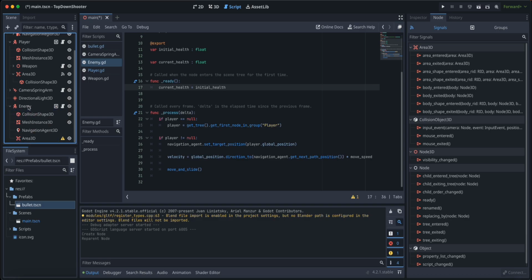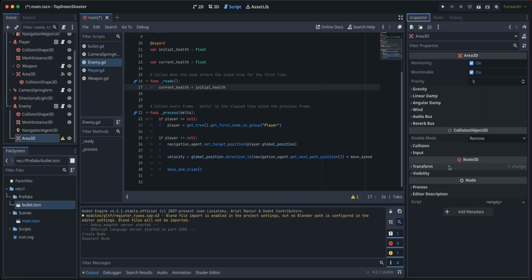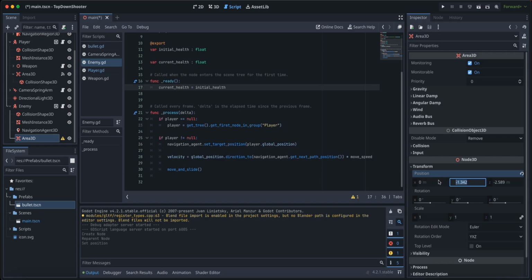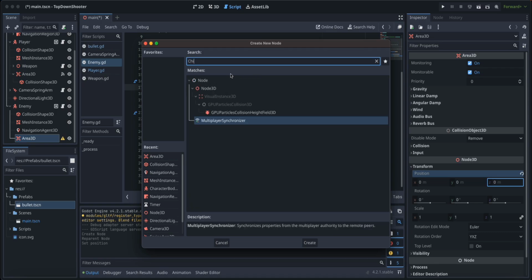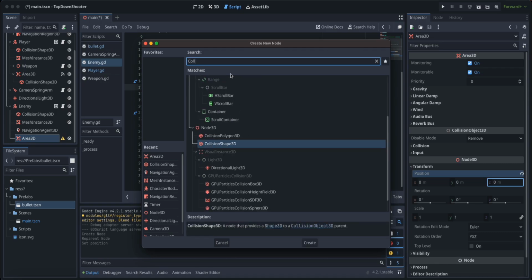So the Area3D needs to be a child of our enemy, so make sure it's at 0, 0, 0, and let's give it a child node of CollisionShape3D.